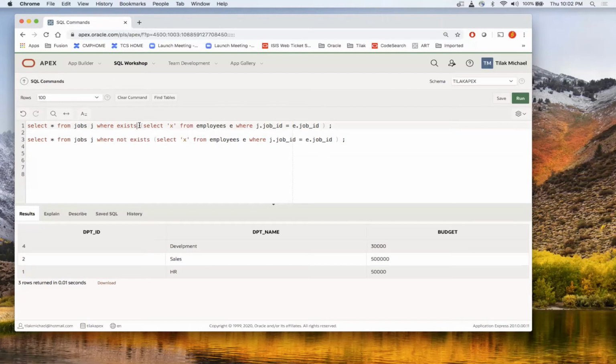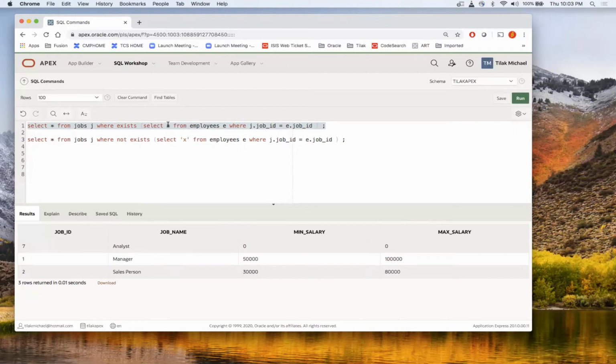So the particular row is matching with this one. As long as there is something coming here which validates with the primary SQL, then that goes through. Even if one row comes here, then this is true, because we are telling it, you get me some value. I can put an X, I can put a star, anything. It's the same thing for me. But unnecessarily I waste effort bringing all my information from the subquery, so I just put a hard-coded value. That is also going to do the same thing.